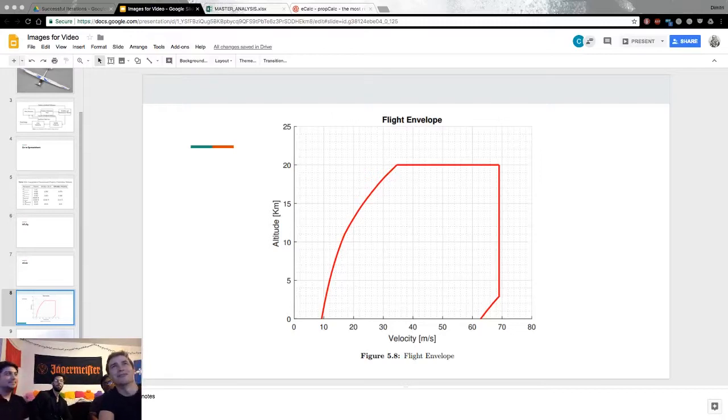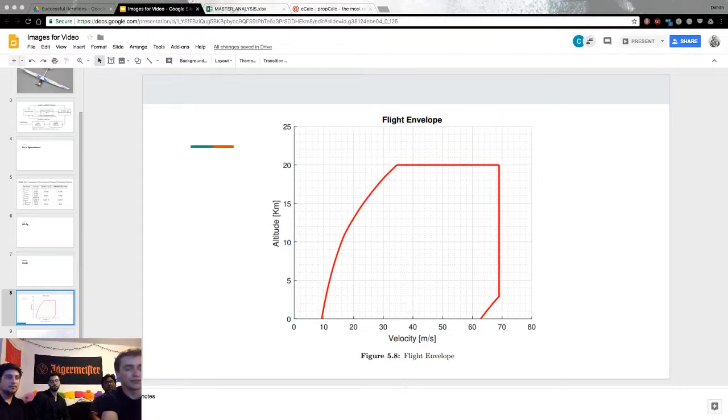Right, the flight envelope. According to our calculations, we get a ceiling of 20 kilometers, which we recognize as practically high, for reasons like we'll probably lose radio signal because it's a remote controlled aircraft. It probably won't have the battery life to even get up there. And who knows, maybe the atmosphere is extremely turbulent on the way up.